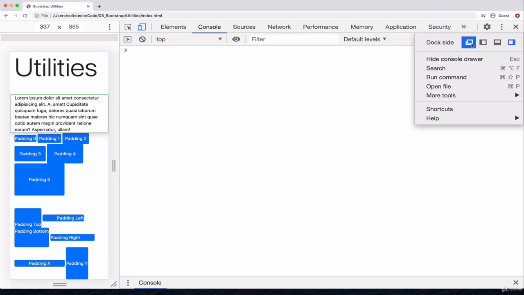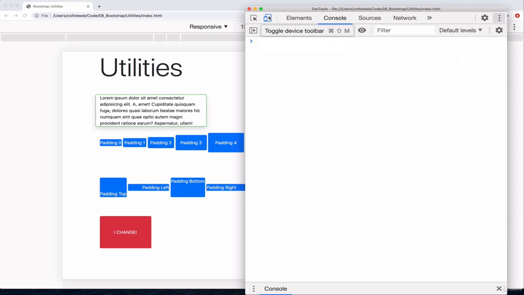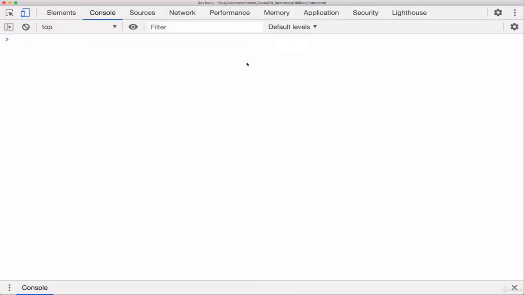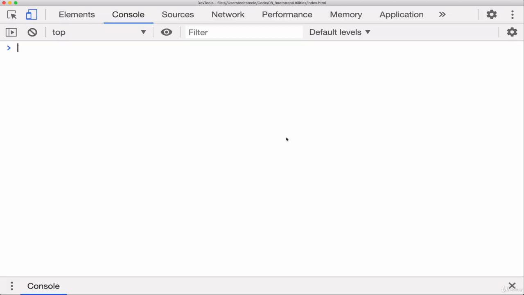The other thing I'll show you is I do like to pop this out when I'm just writing JavaScript into its own window, because we're not going to worry about the rest of the HTML and CSS. We don't care about the content at the moment. We're just going to type some code. All right, so make sure you're comfortable opening that up, and now we can begin with our first primitive type, numbers.